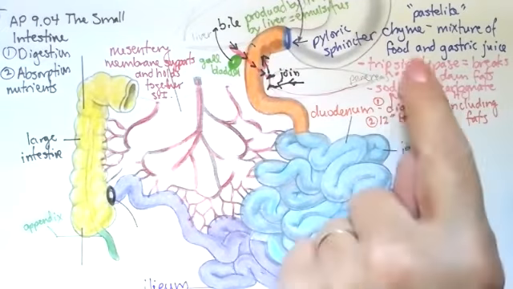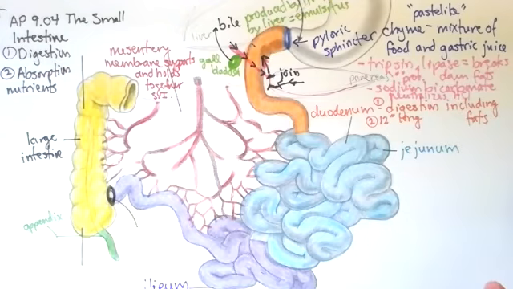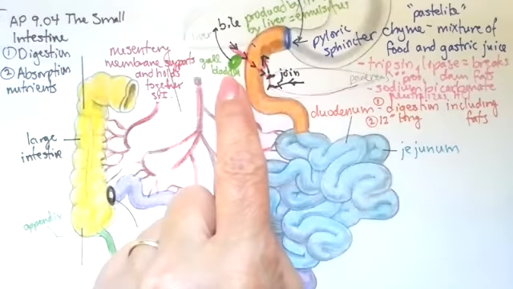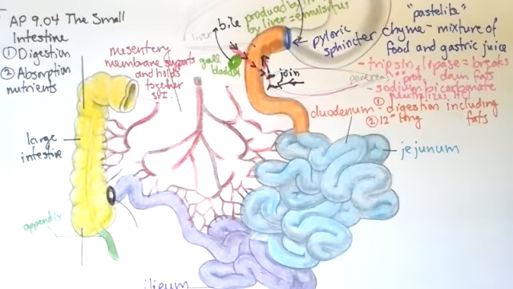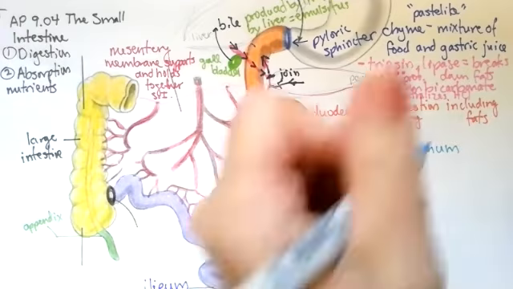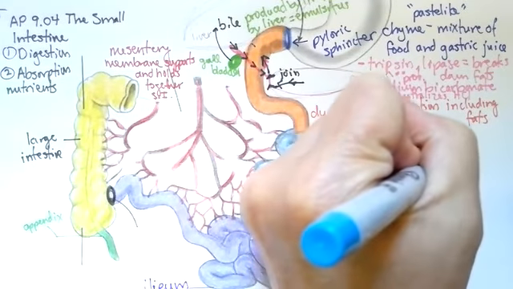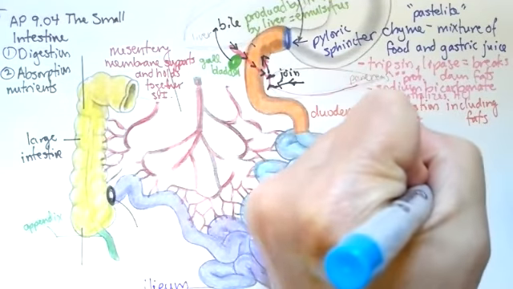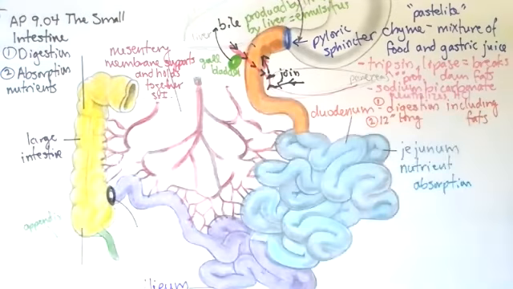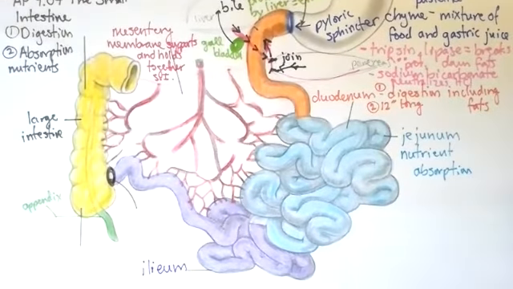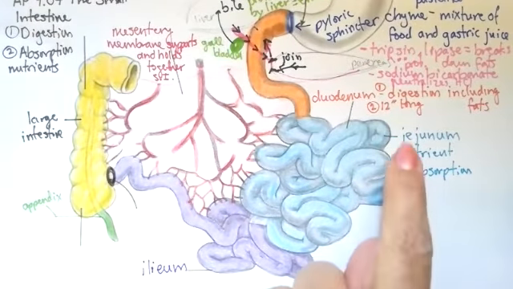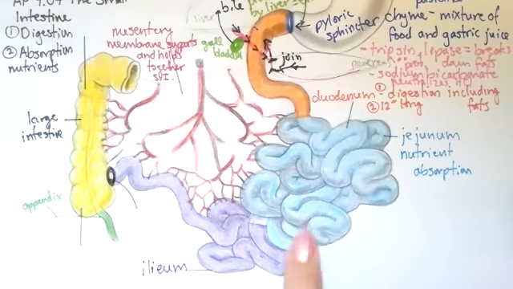So we've got digestion, and this is kind of a side point. By the time we get to the end of the duodenum, we're pretty much done digesting. So at this point, digestion's done, and we start to do nutrient absorption in the jejunum. I'm going to bring this down a bit. And so we grab probably, I'd say, 70 to 80% of our nutrients here.